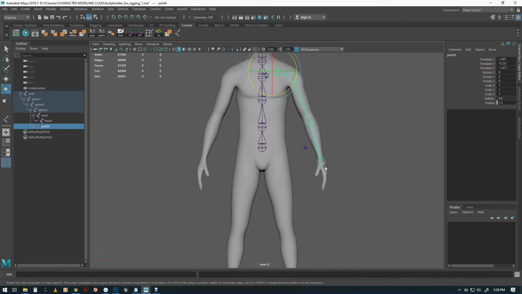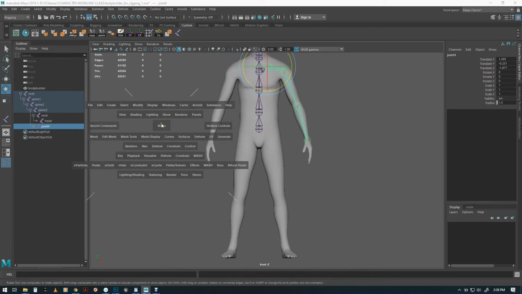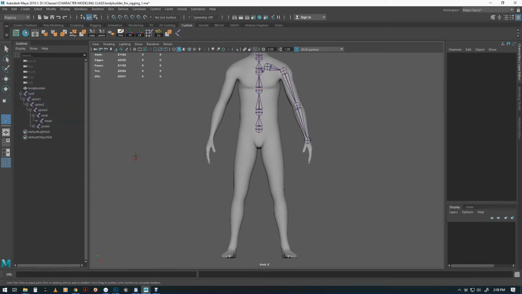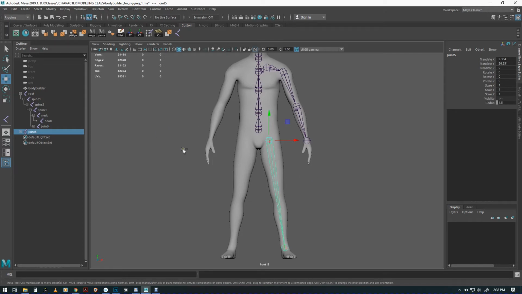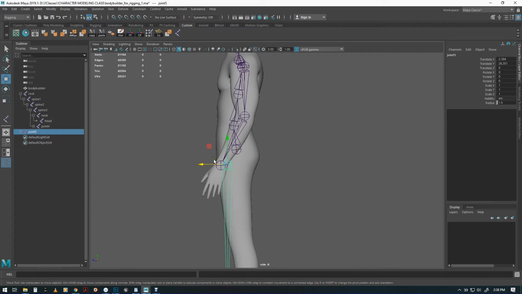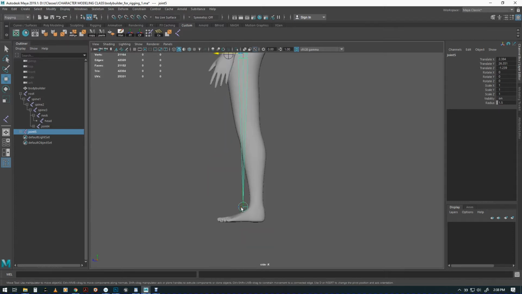Okay, now let's make the leg. So to make the leg, we're going to do the same thing as the arm. Create joints. We're going to go to about the center of mass, right about over there. And then we're going to go down to the ankle. Good, okay. And now we're going to insert that joint. Oh, no, we're not going to do that. We're going to make sure it's in the right spot. Center of mass, right about there. Click on the ankle, move it right about over there.